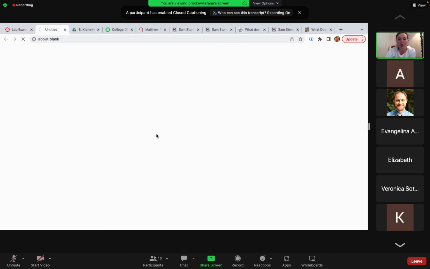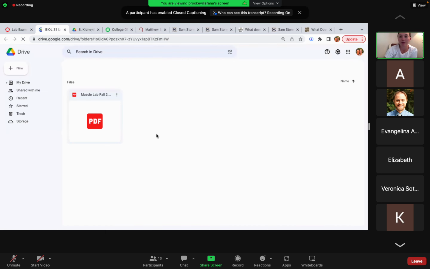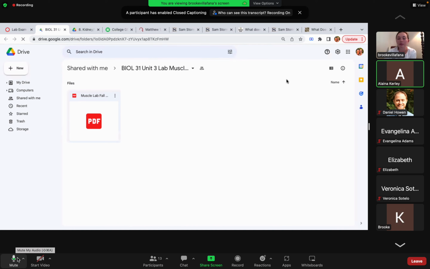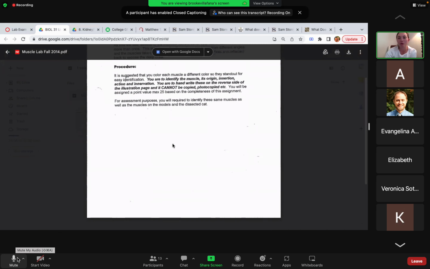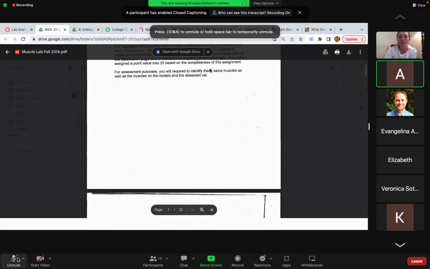Are there any questions at all on your packet, or anything about your exams coming up? Can you hear me? Yes. Do you know what muscles of the neck are going to be tested on the torso models, like the big models? It should just be sternocleidomastoid for the big torso models. The other muscles of the neck would be in the packet that we would test you on those. Okay, thank you. Yeah, no problem.